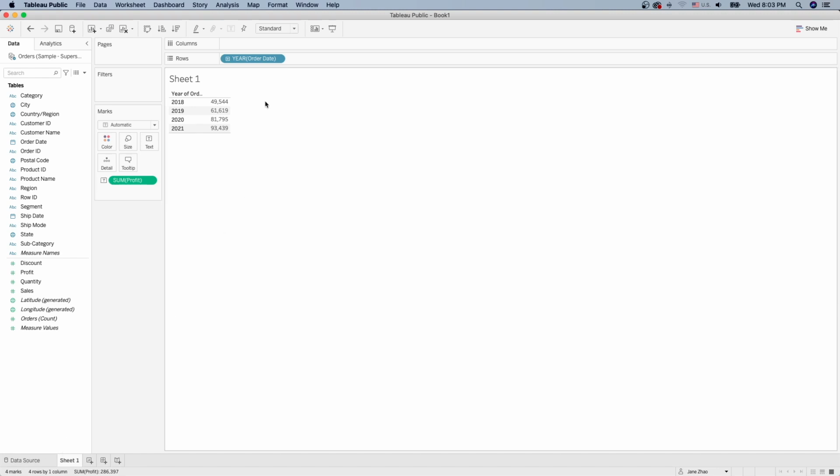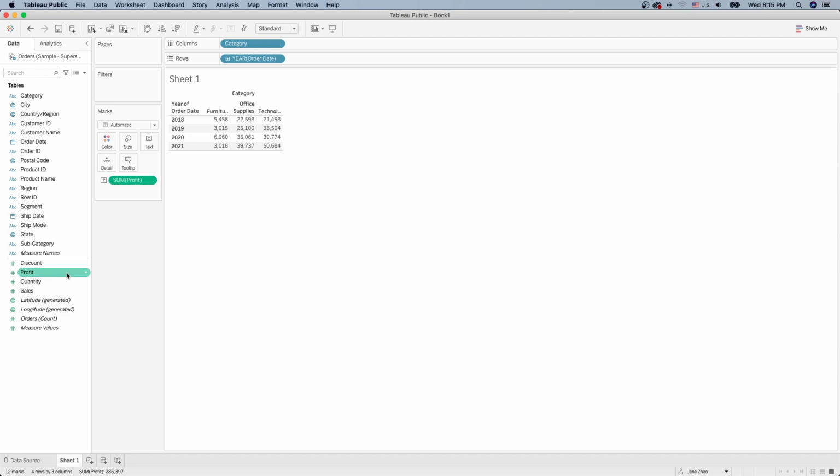Often, we want to group our data by some combination of categories so that we can compare data. If we drag category to columns, the 4 numbers have been further split into 12 numbers. On the status bar, we see 12 marks.